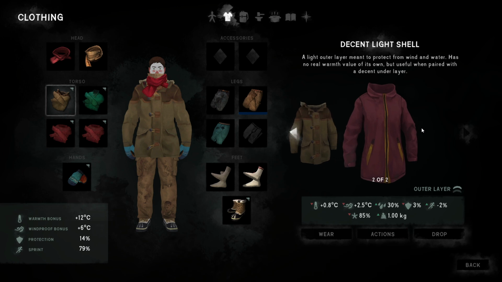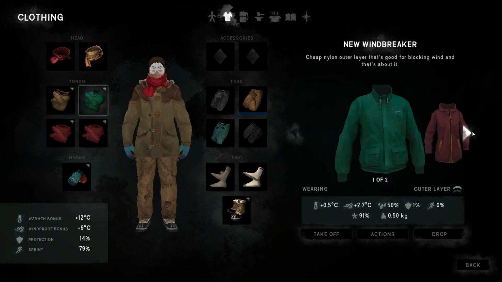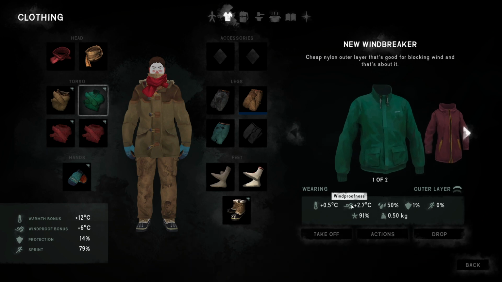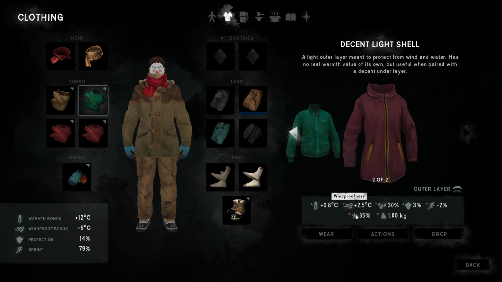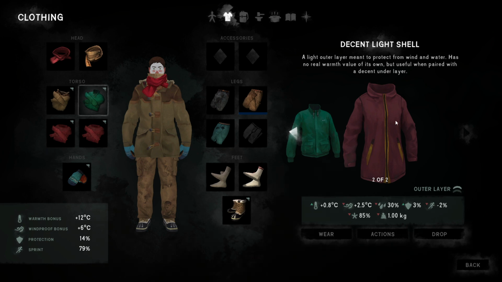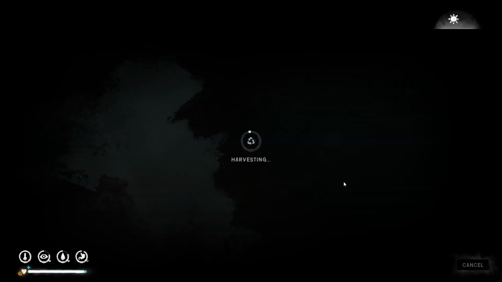Okay, I think the light shell. Yeah, the light shell gives you a little bit more warmth than the windbreaker, but most everything else is as bad or worse. Like I think the windproofness. Oh boy, that's a word. Is the same. I think they'd both be 3 if they were at the max condition, but the waterproofness is less. This one's 0, but it's worse because it actually has some. So you get a little protection, but it's a whole 0.5 kilograms heavier. So yeah, let's get rid of that.